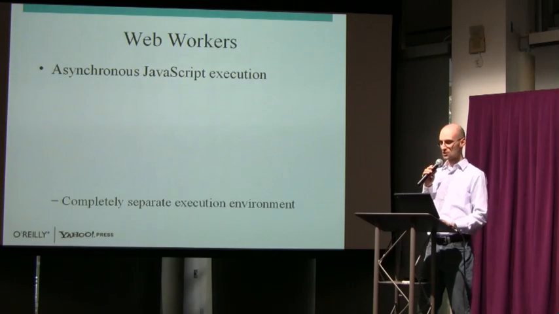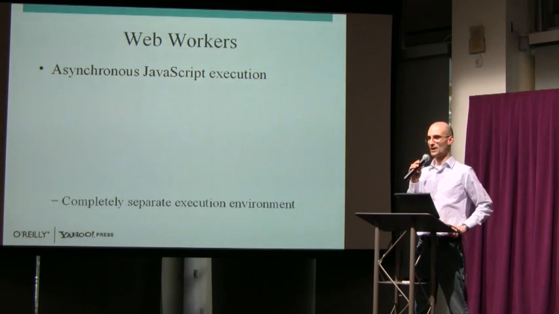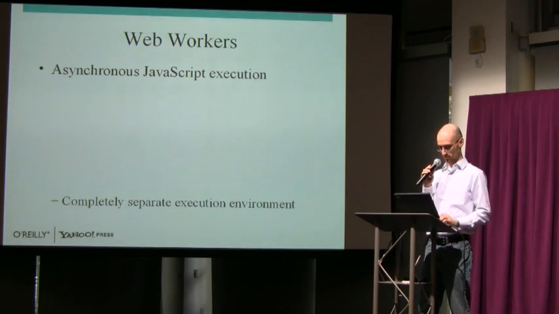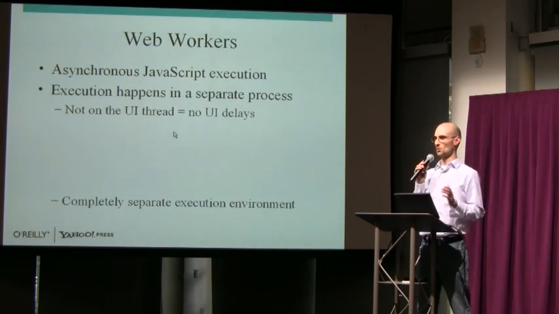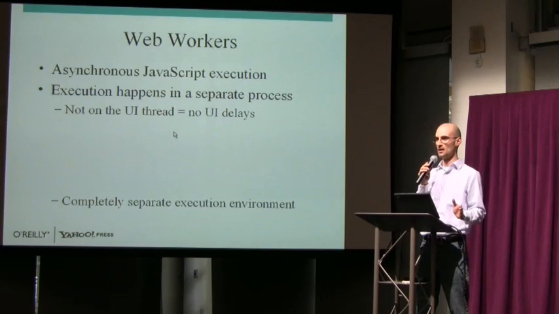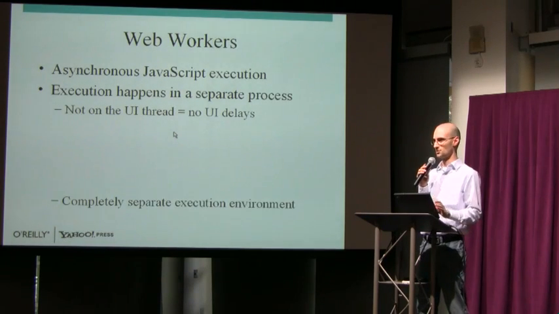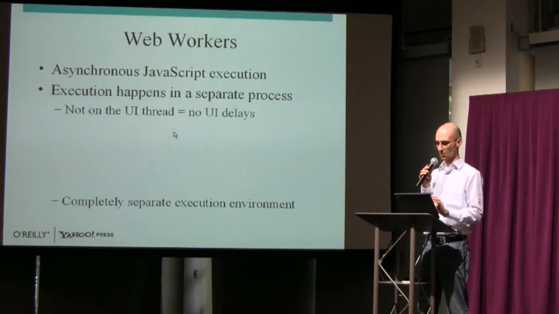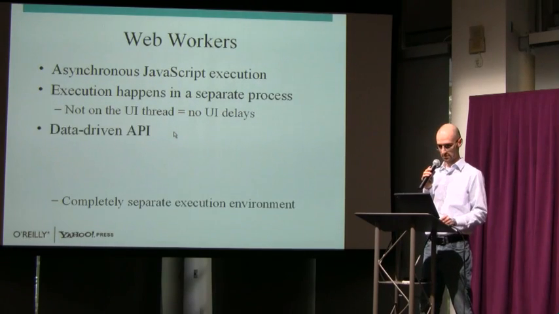What a shame. So web workers are a way to do asynchronous JavaScript execution. And basically what we're talking about is doing the JavaScript execution off of the UI thread. So don't interfere with any of the UI updates. Don't interfere with any of the other JavaScript that might affect the UI. Just go do it someplace else.